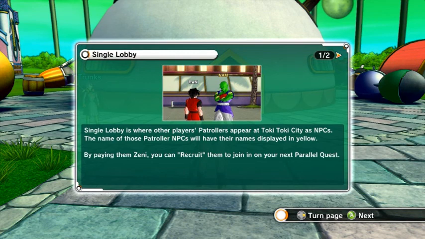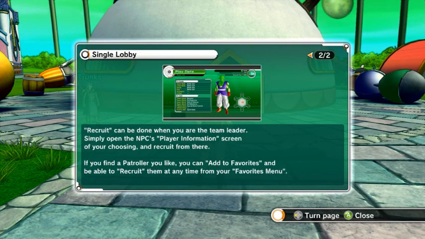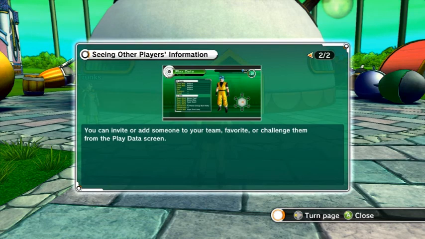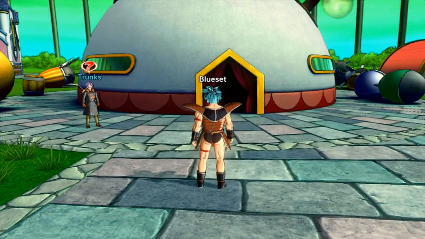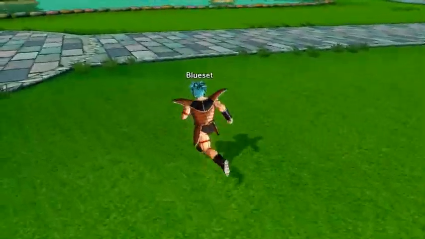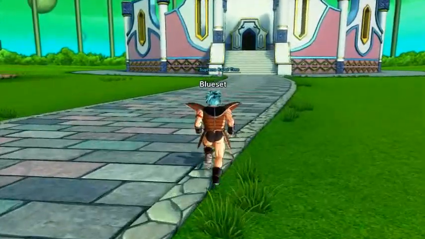Oh, okay. Seeing a lot of you. Oh, okay. Seriously, you can actually do the fusion? That'd be interesting. Oh. Okay. Well, if we actually gone through that much, let's see what the Supreme Kai of Time actually has to say.